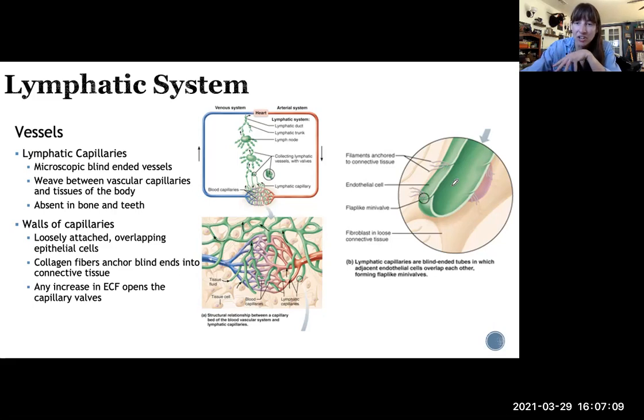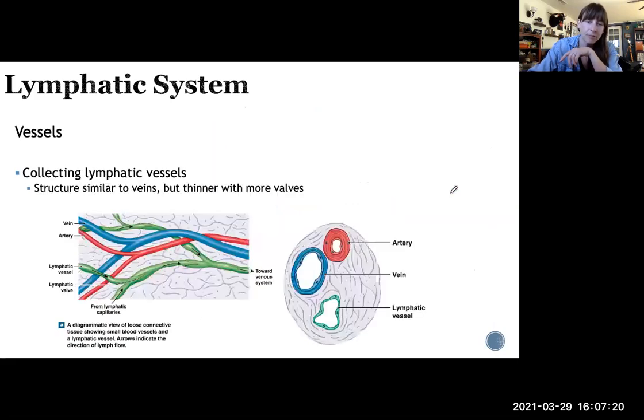And that's how the extracellular fluid is taken up by the lymphatic system for eventual return to the cardiovascular system, to the blood vessels, to the bloodstream. Pretty cool, right? So again, here you can see the lymphatic vessels are kind of moving in tandem with blood vessels. They hang out with blood vessels. They look similar to blood vessels, except that they are thinner, and they've got all these funky little one-way valves in them, which is very, very important.